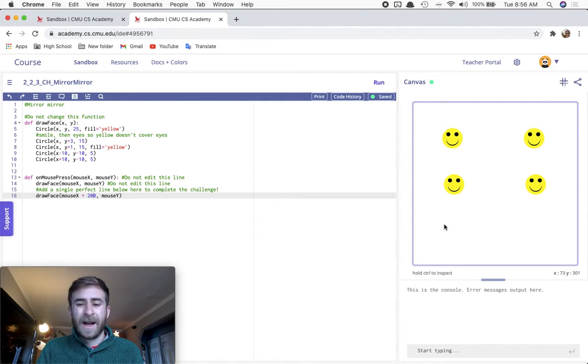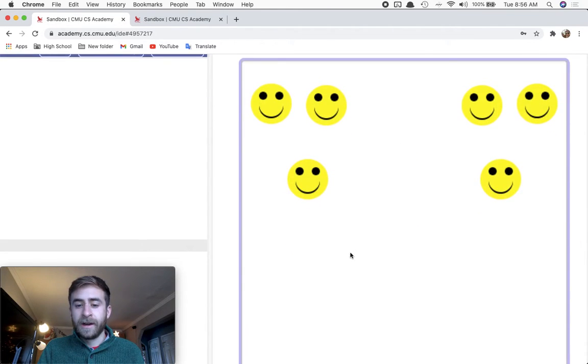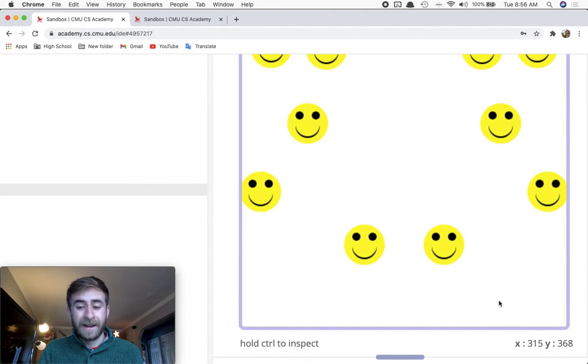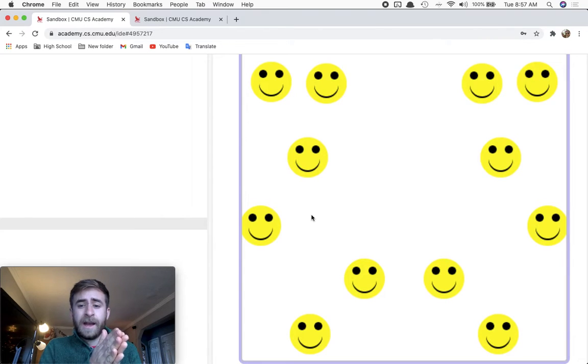The issue is that in the current solution, if I click to the left, they both move to the left. If I click to the right, they both move to the right. If I'm far enough to the right, it doesn't make one on the left side. So while we got something going here, it's not quite right. If I click far out, it's mirrored close to the edge on the right side. If I click close in, it's coming closer in. If I click on the right side, it should make one on the left side. So this is not just taking whatever I clicked on and adding 50 or 200 to it.